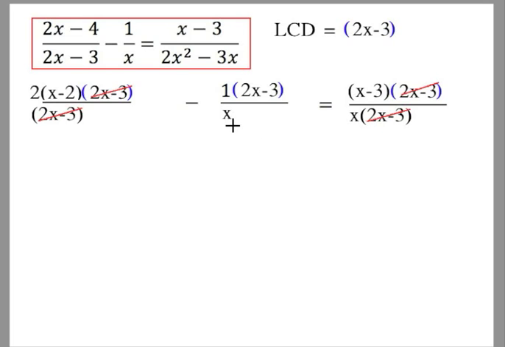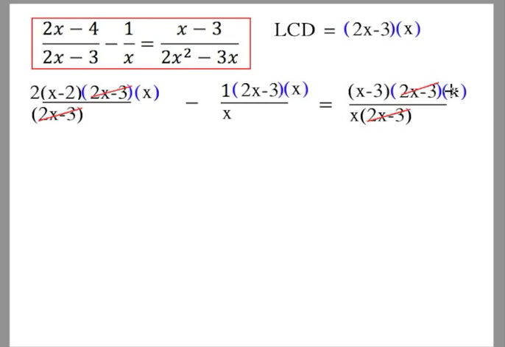And I see that really the only fractions that exist are this one and this one. And it would certainly be nice if I had an x here, because that would cancel here and it would cancel there. And so that's the next game. Wouldn't it be nice if I had an x here? And of course that means I have to multiply every term by that. And so make it so. And now I can complete my LCD, because I know that when I multiply through by that combination right there, everything is going to cancel.